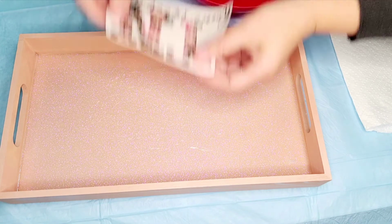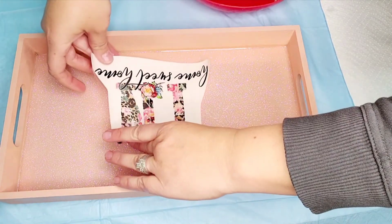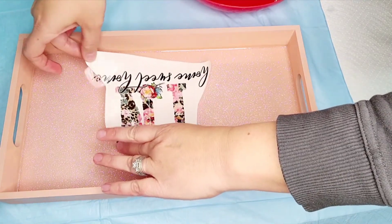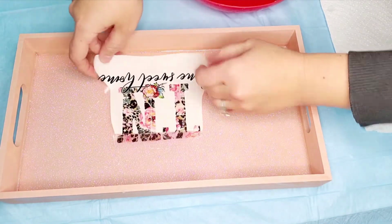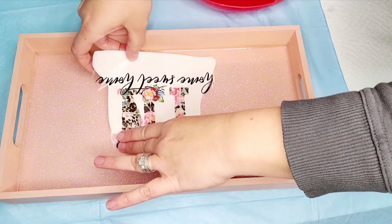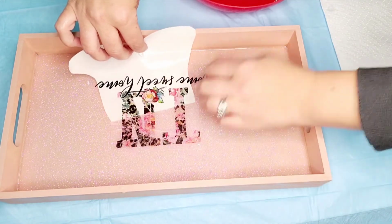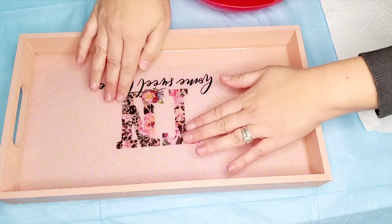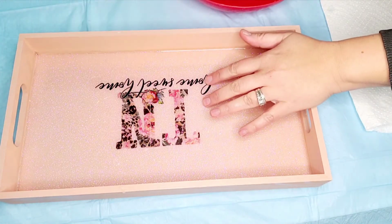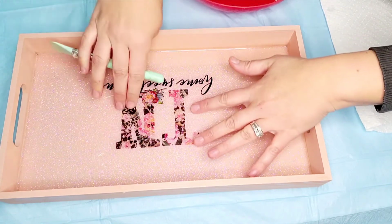All right, so when the image starts to slide off the paper a little bit, you'll know that it's ready. And this water slide paper was very easy to work with. I was very pleased, and I can probably confidently say I will be using this one for the foreseeable future because it was just really easy to work with. There weren't any tears or ripping or the ink coming off. It was a really good paper. So I'm really glad, like I said, I got the chance to give this a try.